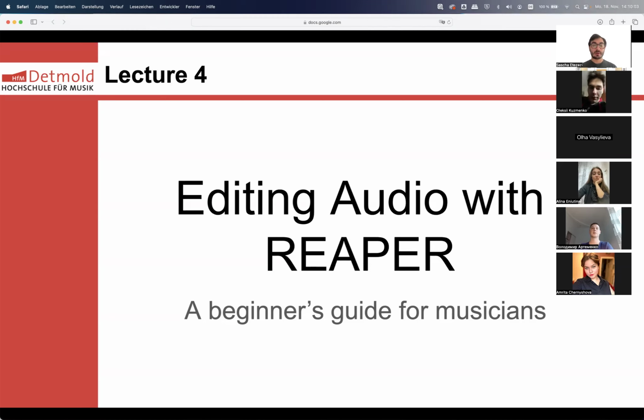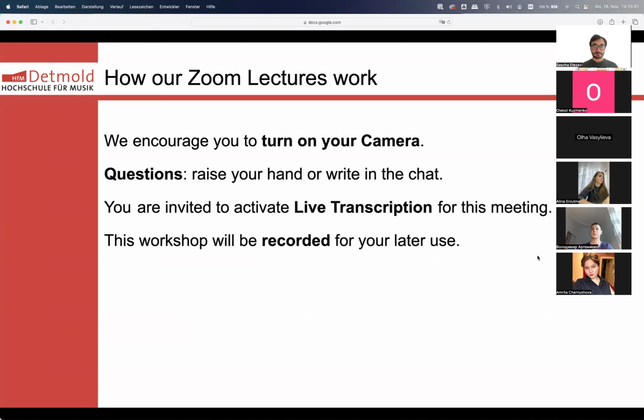We're talking today about how we're going to edit audio with Reaper. So once you have recorded your music, you might want to change it using a DAW such as Reaper. And how to edit it, we will show this time. How to mix the audio and make it sound a little more pleasant or a little more to your wish, we will talk about next time.